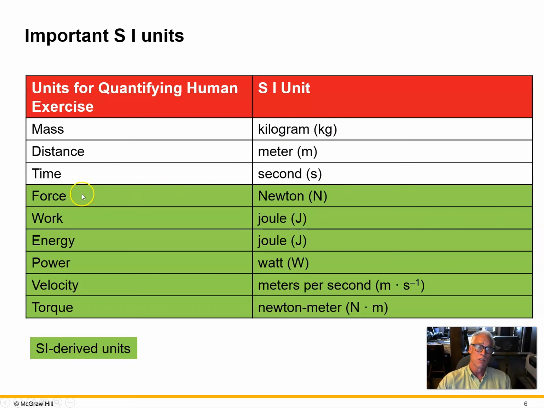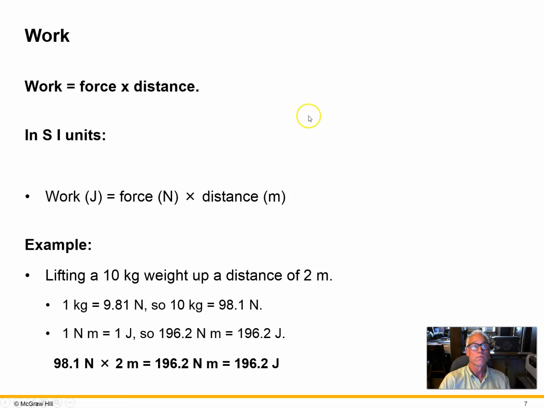From those units, we can calculate newtons. A newton is a standardized unit of force calculated from these units. There's a standardized unit of work, which is the joule. It's an energy unit. Work is energy. Power is energy per unit time, the watt, and we'll take a look at that, and speed, meters per second. Those are the main units that we're probably going to use, mainly these SI units and these derived units.